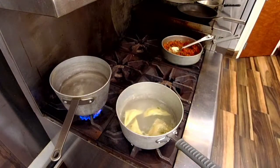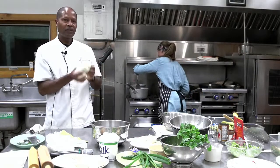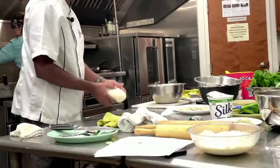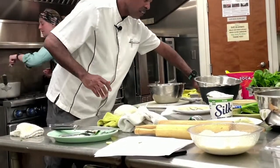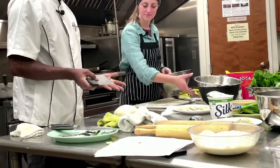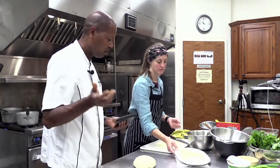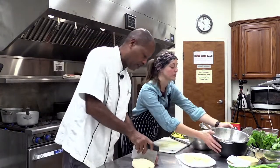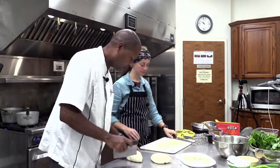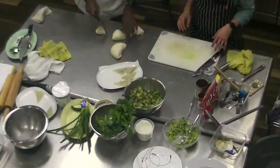I mix it with my hand for about 8 minutes for this. We're going to make the flatbread from this. So water, yeast, and warm water. You want to use warm water for this, and just mix it like a bread dough, and that's it. So we're going to cut it in half. Half again.